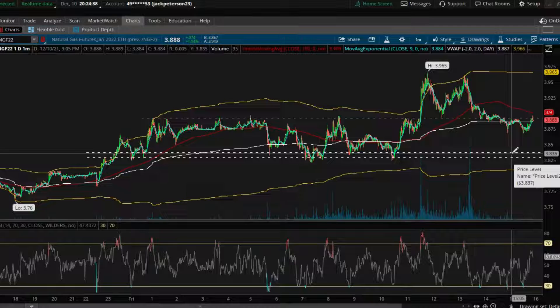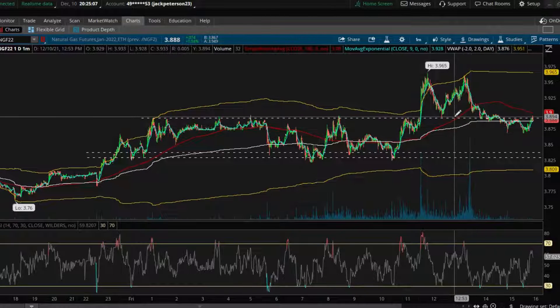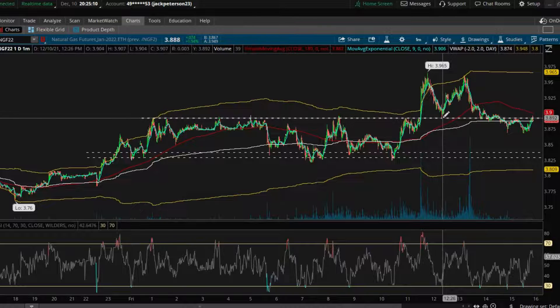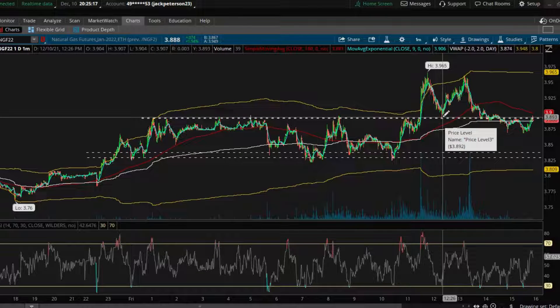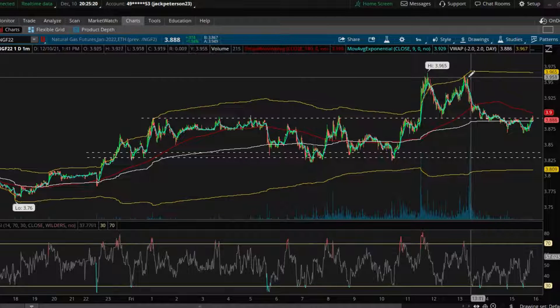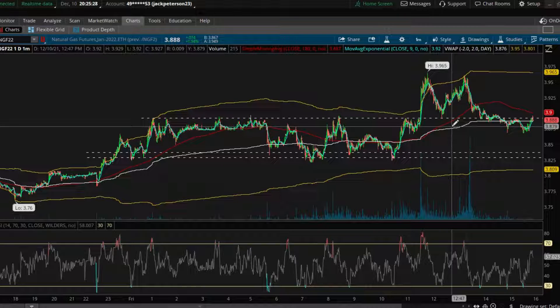My third tip — after you find direction and after you find your support and resistance zones — is putting limit orders on the chart. This can really help especially for people that have jobs. Staring at a chart or being glued to your screen can be really tricky, and one really cool thing about playing off these zones or key levels is you can set up orders and walk away. That's exactly what I did today: I set a buy order right at that level and it triggered when the candle dipped down to the 3.9 level. I also had what they call an OCO bracket, where you can set your target and stop loss, somewhat automating the whole trade.